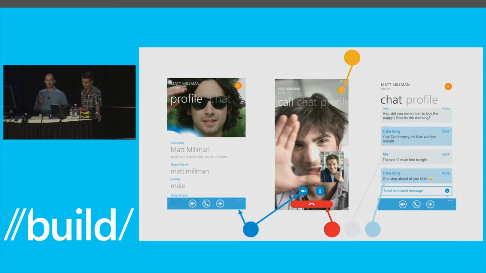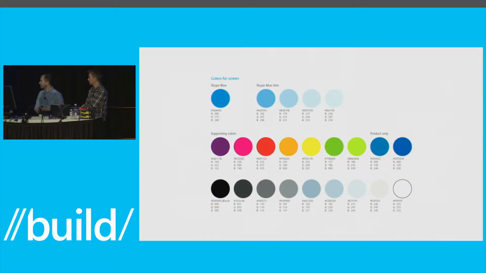And the key here to make an app feel really consistent in its structure and its layout and its look and feel is to keep that list of colors as small as possible. They become your signature colors. Skype has got this palette that it uses. It may look like it's quite a lot, but the bottom one is just a few shades of gray.